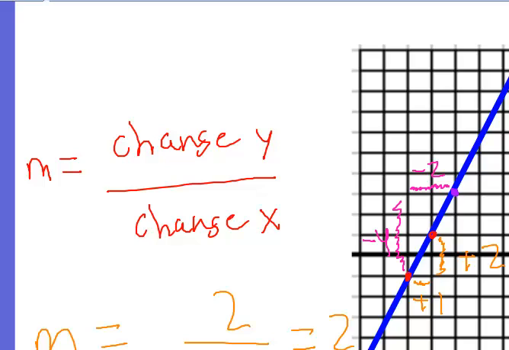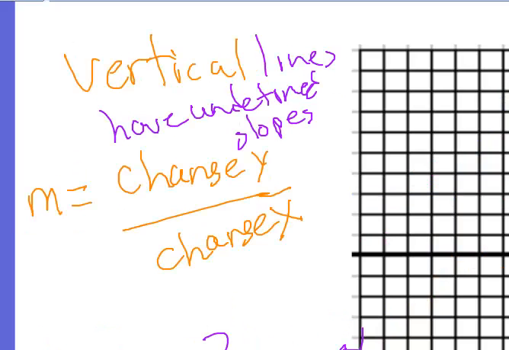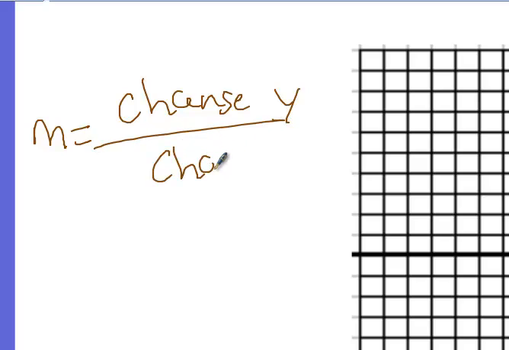Lastly, we have a line that looks like this. All right, and we already have increasing lines always have a positive slope, aka from left to right they go up. Horizontal lines always have a slope of 0. Vertical lines always have undefined slopes. Hopefully, we can solve this one before it gets to us. But again, m is change in y over change in x. All right.